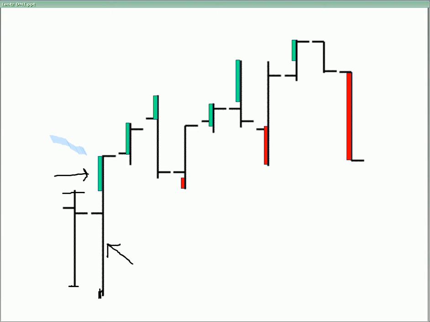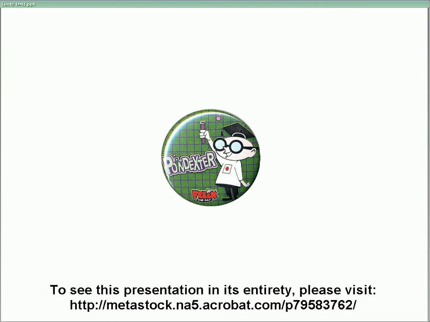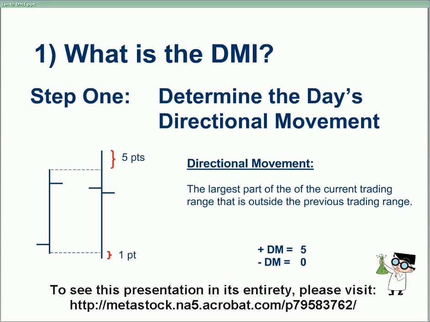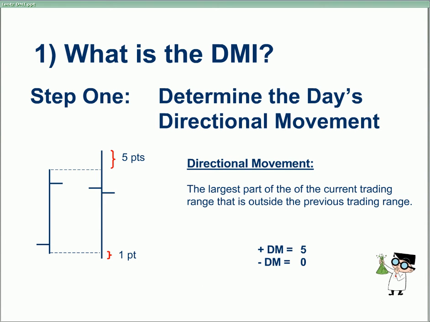It's not looking at a moving average of close. We're coming at it from a completely different viewpoint. That's why I really like this, it's a completely different perspective here. And you don't have to be a Poindexter to understand this. Just keep an open mind, and we're not going to get into the nitty-gritty of the formulas. I'm going to give you a broad overview so that we get the general gist of things. I'm not going to give an example of calculating a specific one. I want to give you a broad brush overview so that we can appreciate what this indicator brings to the table.